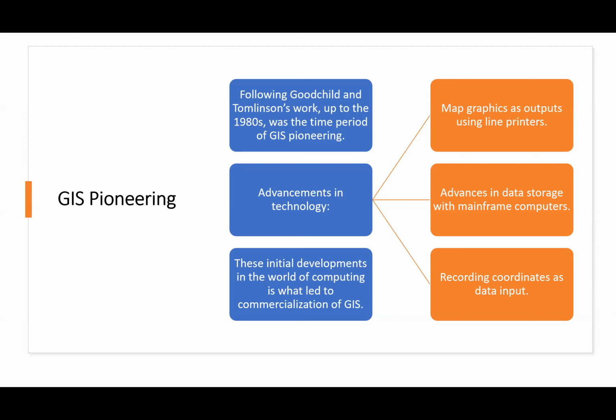Printers were just becoming available in a mass production kind of way, becoming available to the public. And so the use of computers to prepare those things and then being able to print it out in a hard copy way. We know most maps are digital now, but at the time, the output, being able to show your client what this looks like without bringing your computer along, without bringing them to the office to see the computer. Tomlinson was a US citizen, so going back and forth to Canada, that can be a bit cumbersome. Additionally, advances in data storage with mainframe computers.